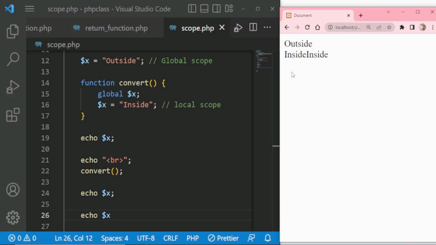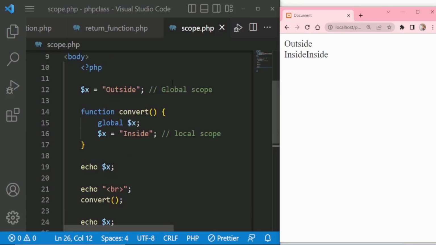Let me just do a little recap. I said the global variable is going to be available outside the function and inside the function, and we declared the variable x and assigned this value outside.